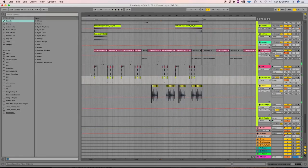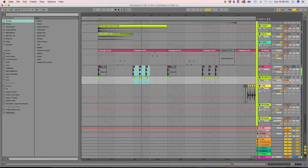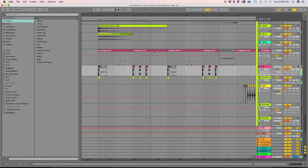The kick is really chill on this. If you look at this pattern, it does not happen even every bar. Bar 1, just one kick on the first beat. Bar 2, nothing. Bar 3, we've got the bum, bum, bum kind of rhythm. Again, that's what creates the tension and release feel of this chorus. It's the fact that you're thinking the kick is going to go there, and it does not.